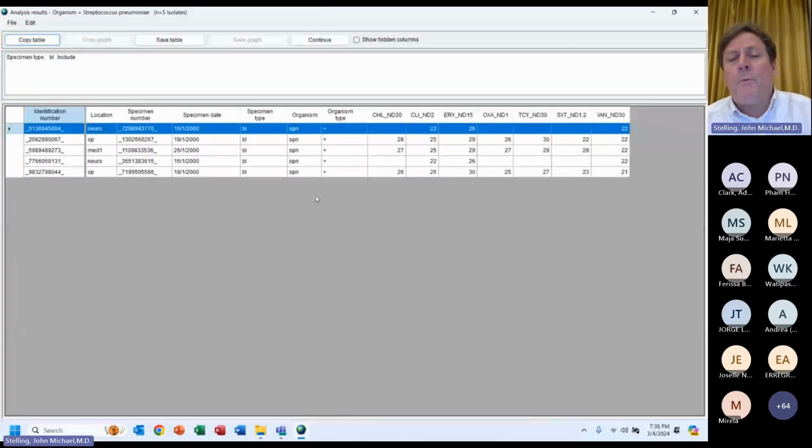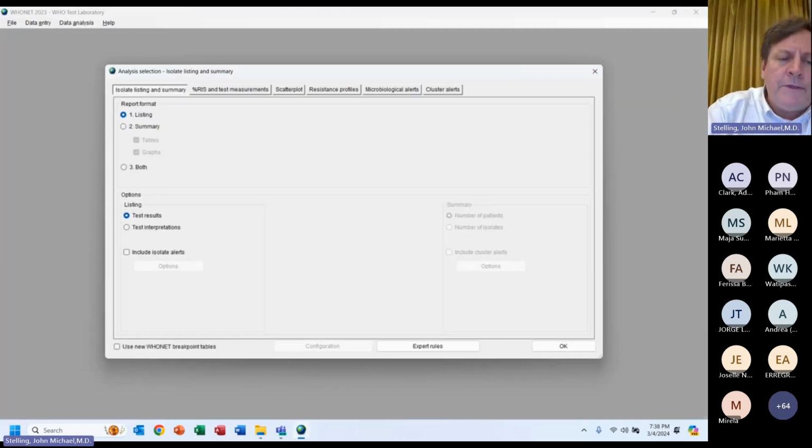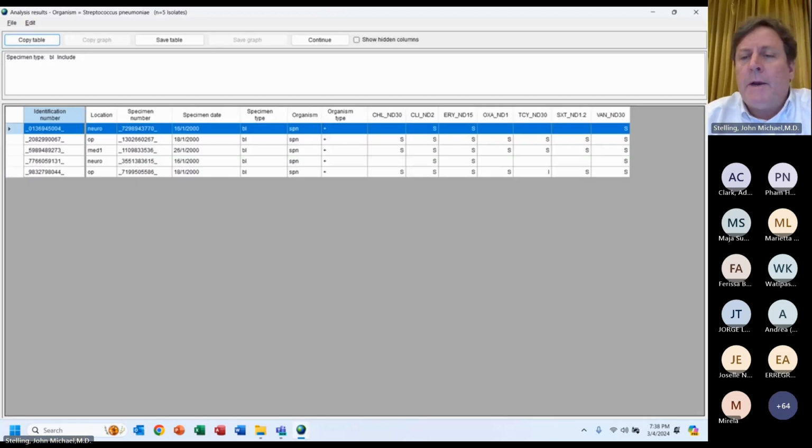Good, yes. In this small 1 month of data, I have 5 patients with Streptococcus pneumonia in blood. From the left, I do see that it's 5 different people. But he asked for the whole list. I don't have to remove repeat isolates. If he wants the full list, I'll give the person the full list. Here you can see the zone diameters. Or if I choose test interpretations, now I see the interpretations if the person only wants the interpretations. The scientists with good IT skills will want the measurements. But for people who just want like pharmacy or other things, they prefer the interpretation. It's just easier for them to work with.